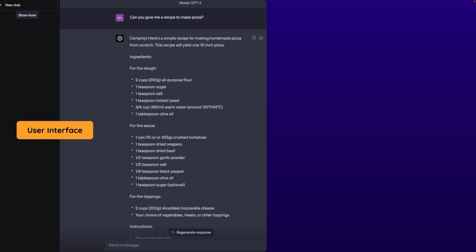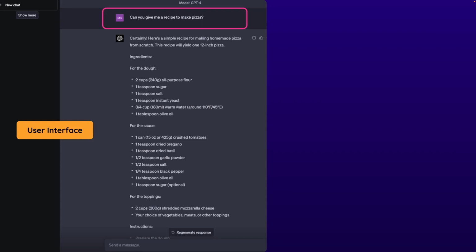This interface allows you to ask questions, to send so-called prompts up here. But behind the scenes, the website itself that stores the website code doesn't contain this actual logic ChatGPT uses to run the large language model.